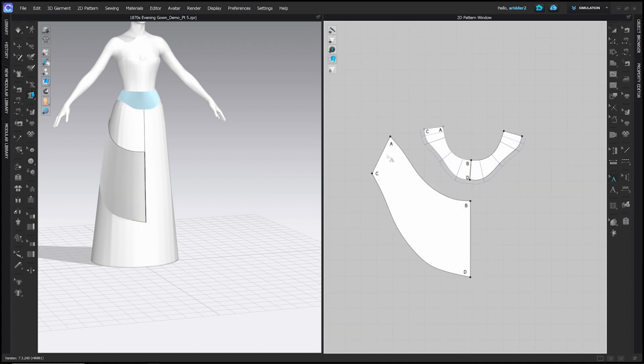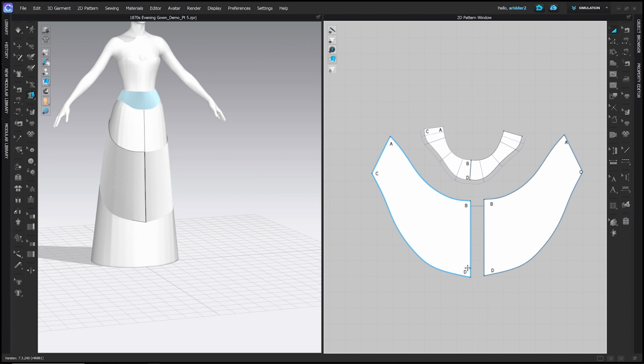All right, I went ahead and labeled these points A, B, C, D, and we're going to duplicate this apron pattern with symmetric sewing. So go to the Transform Pattern tool, or the A hotkey, and that is right here in the 2D toolbar. Just click the pattern and then choose Control or Command D, and the ghost of the new pattern will appear, and just click anywhere in the 2D window to place it.